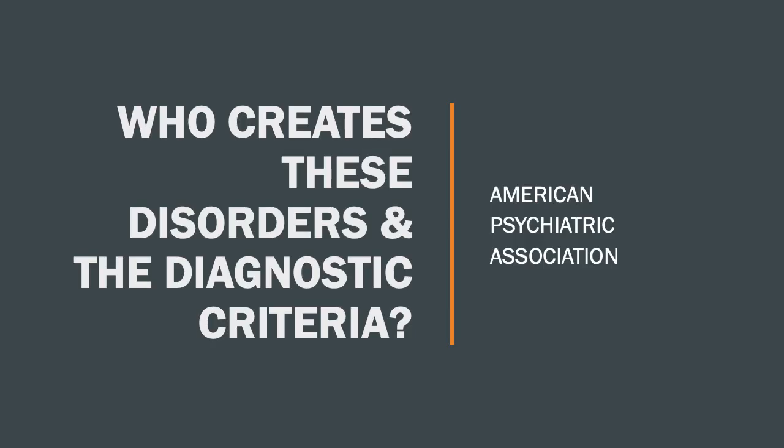Who even creates these disorders and the diagnostic criteria for these disorders? Well, that would be the role of the American Psychiatric Association. So there are several people on board with the American Psychiatric Association, and they determine what gets added and removed from the DSM. Sometimes this determination is made from ongoing research. Other times there could be socio-political pressure to remove or add a disorder. So again, this just highlights the subjectivity of mental disorders.